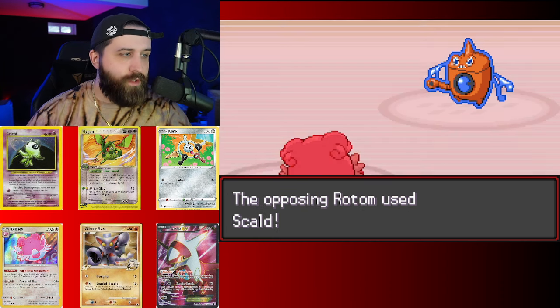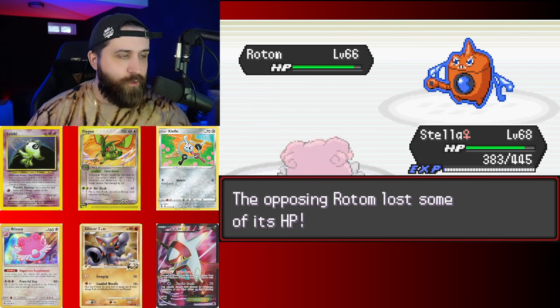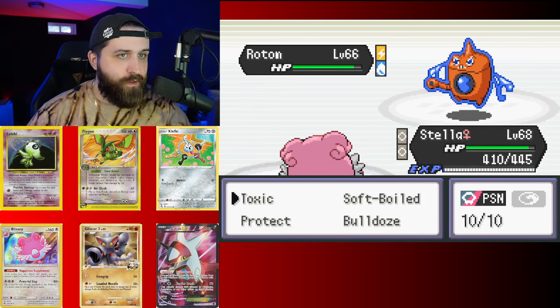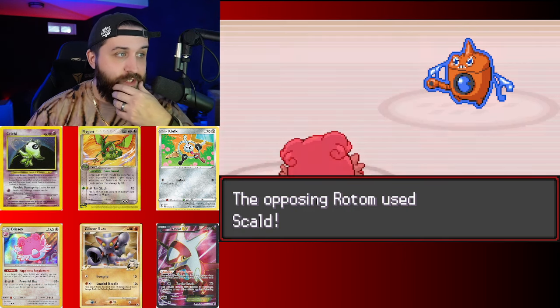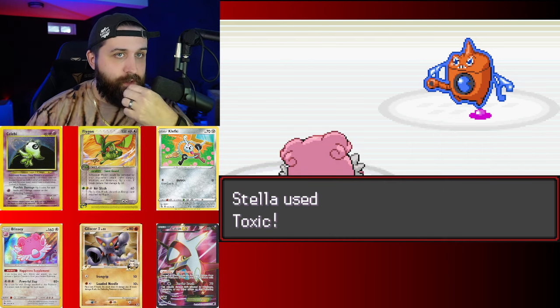Go for the Scald. Fair enough. Life Orb. I'm assuming you just swap out here. You probably Volt Switch out. Click Toxic. You Scald again. All right, this is amazing. Honestly, getting the Rotom on a timer is incredible. This is actually extremely good.